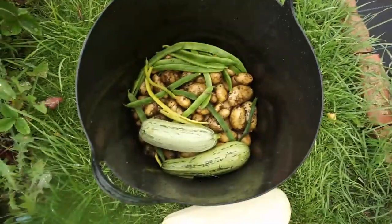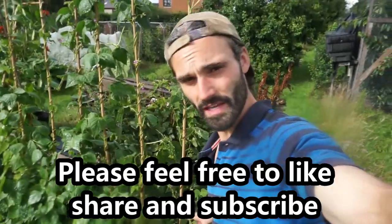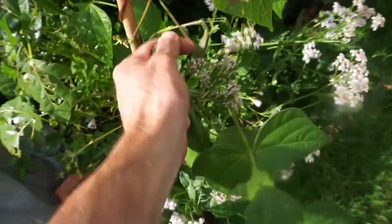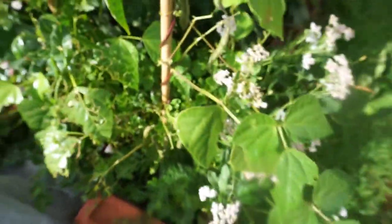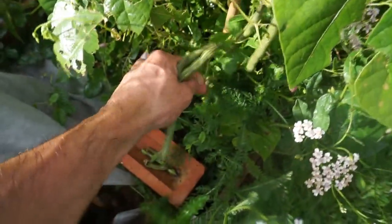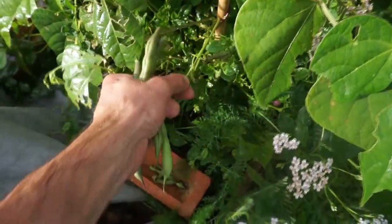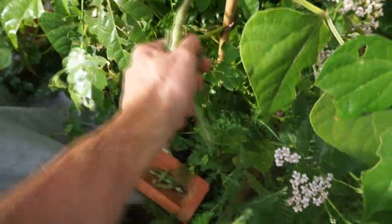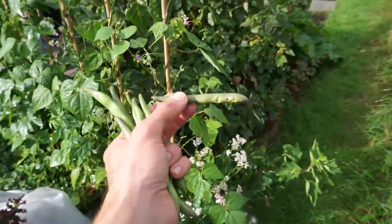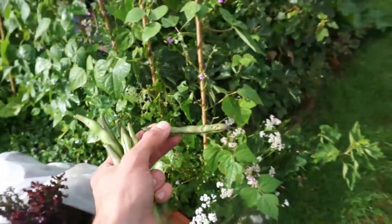So far quite a harvest today. Got some more of the Cherokee Trail of Tears beans and these ones are more matured than the ones you saw earlier — so matured that something's had a go at one of them. If you've got vegetables like that, half perished, don't leave it laying around because that can attract slugs. I like to put mine straight in the compost bin. You can see some nice pickings of these. Cherokee Trail of Tears — that's one I might grow more of next year, certainly for the historical and heritage value attached to them. It could also be a good indicator of taste that the insects do seem to have had a go at the plants and beans.